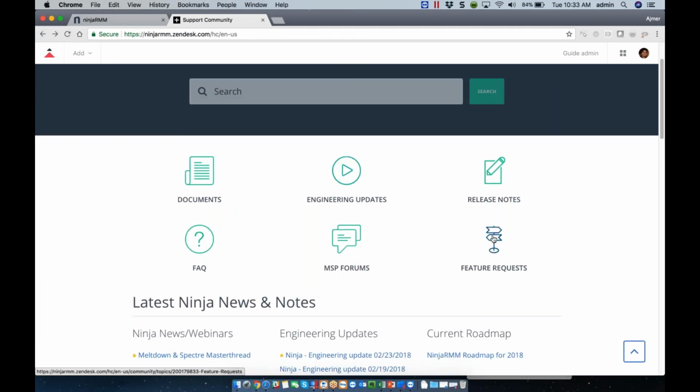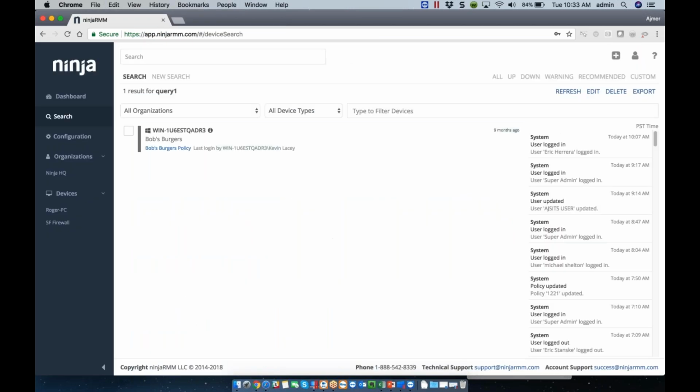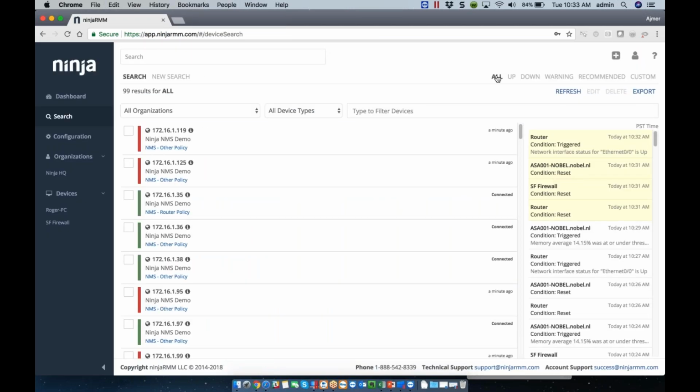And then there's a feature request section, which me and my team look at every single week, where you can vote on features or suggest a new feature that you want us to build. Based upon your feedback, we adjust our roadmap. So if you become a part of our family, we would love you guys to contribute more here and make this product even better. And with that being said, I think that brings us to the end of this demo.